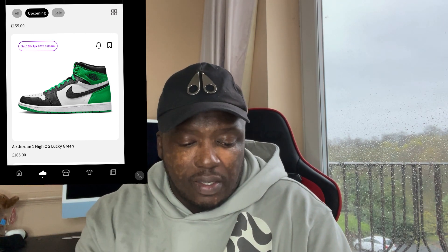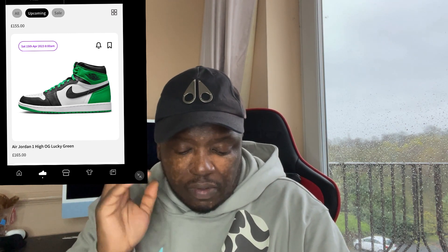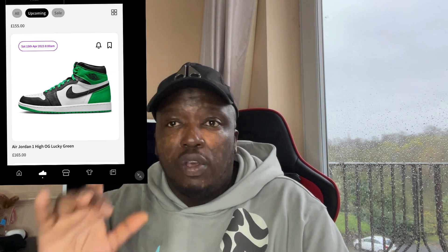I literally can't wait to get this shoe. I've got a few Jordan Ones but I haven't really expanded on that front, and I think this is a perfect time to just get in there. The good thing is that resale prices aren't really high anymore on this one, which means I can get these for retail as well.